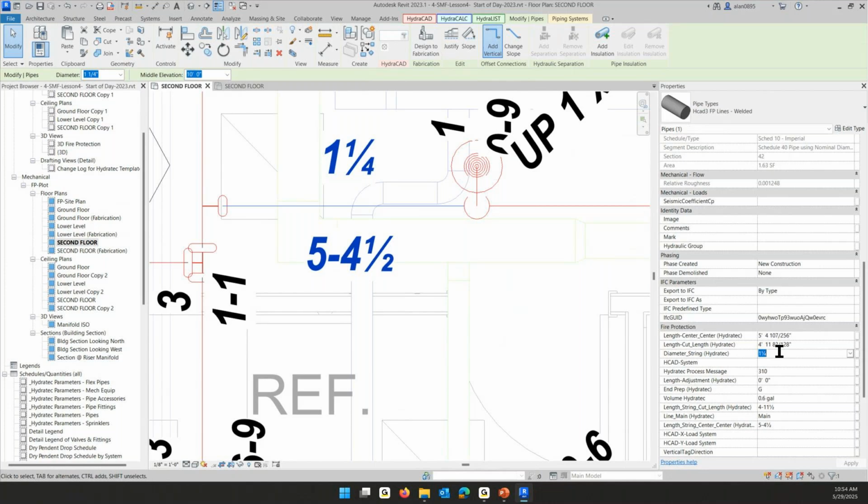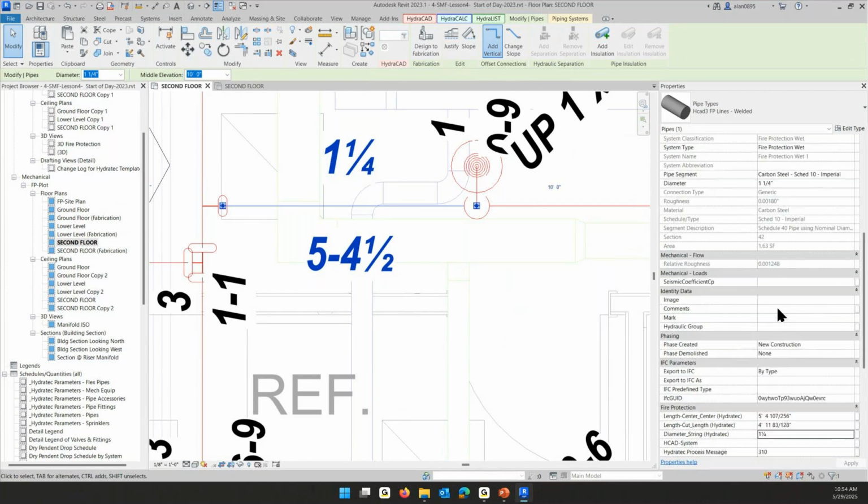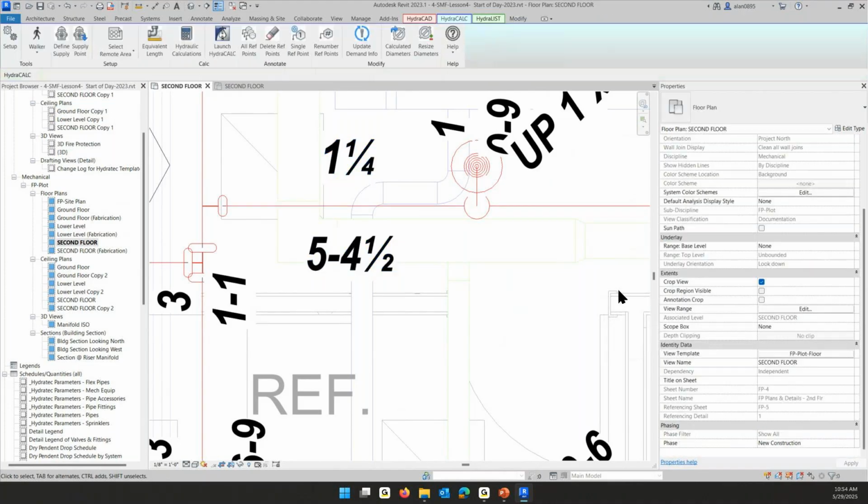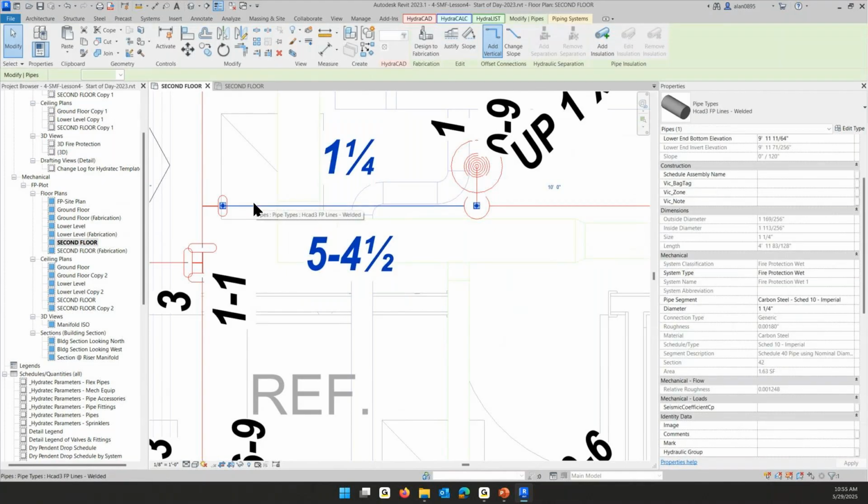And the reason it has to be text is that Revit doesn't have a 1/4 inch symbol for their diameters. Their diameters are always spelled out with a 1 1/4 inch sign. And that's a baked-in requirement for Revit. We got around that and said we could make our customers happy if we could show the stacked symbol. To do that, we need to run a calculation that says, what's the Revit diameter, 1 1/4 inch, and create some text, put the text in a property, and then we'll report that.